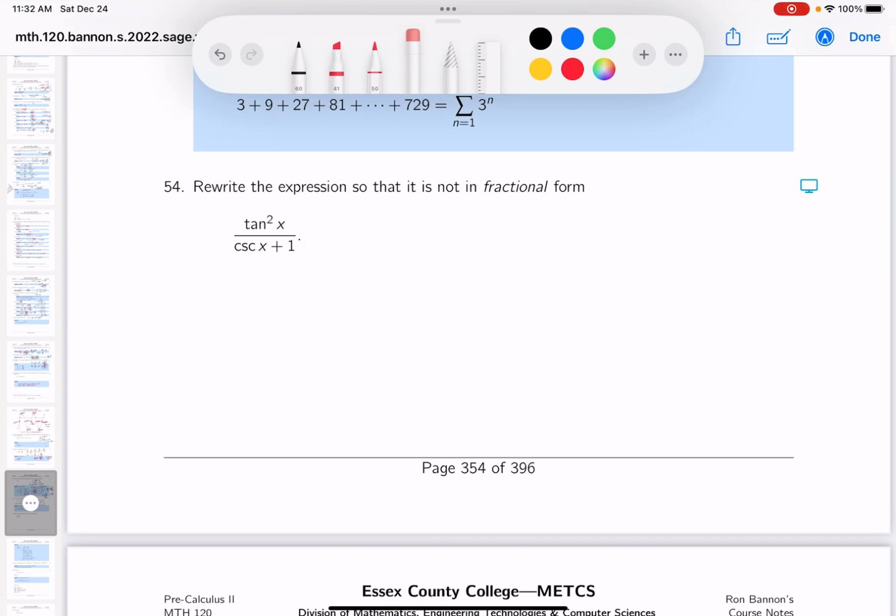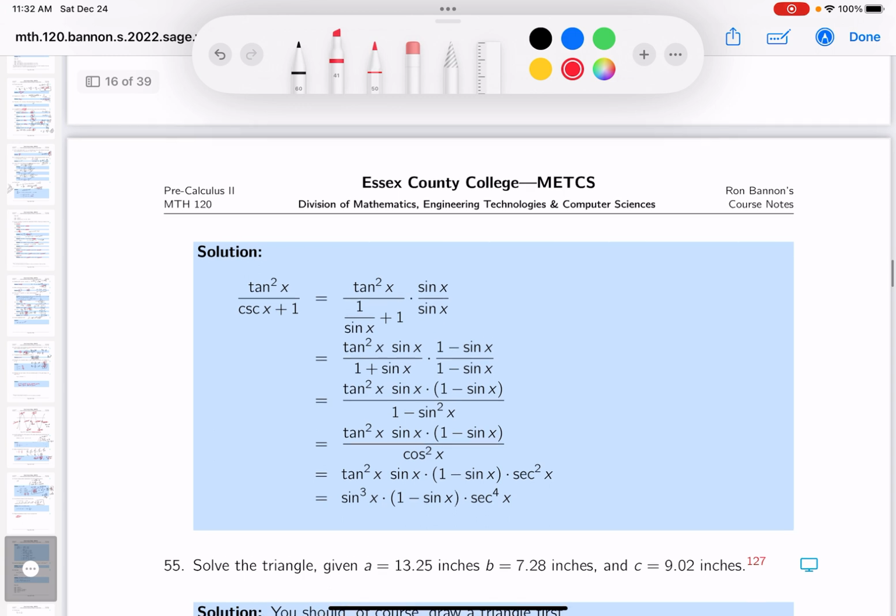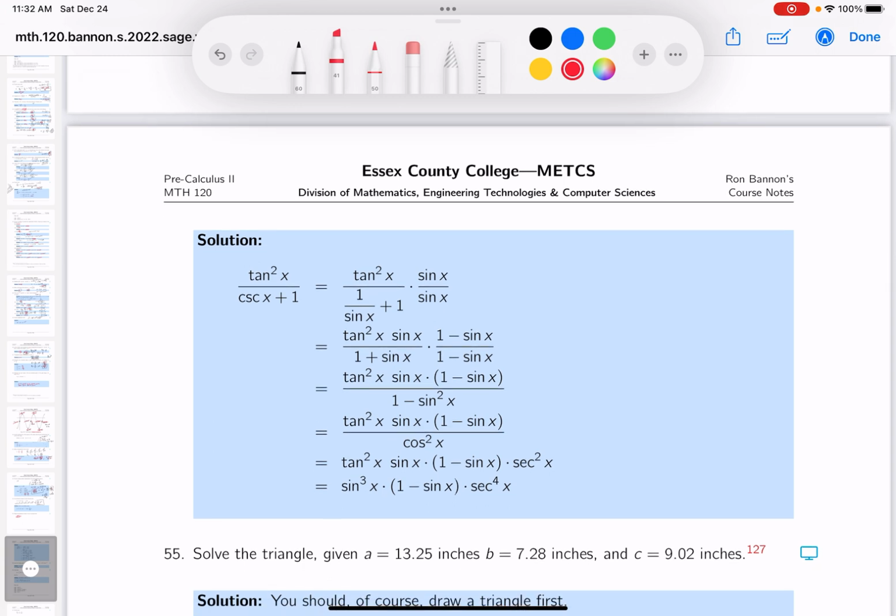Okay, I consider this to be a more difficult problem, and so I wrote the work down for you, all right? So I'm hoping you're looking at the work. Let me go to the work for you, and I want to go through it with you, what I would do. And certainly what I would probably do is just simply write the cosecant as 1 over sine, and then multiply top and bottom by sine x, right? Not a bad thing to do.